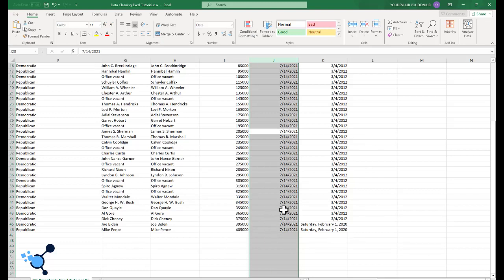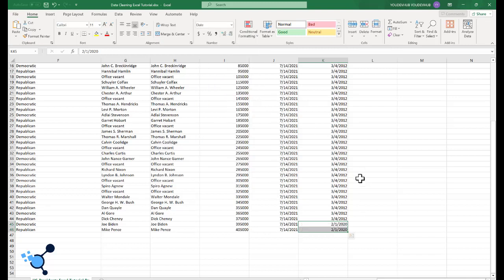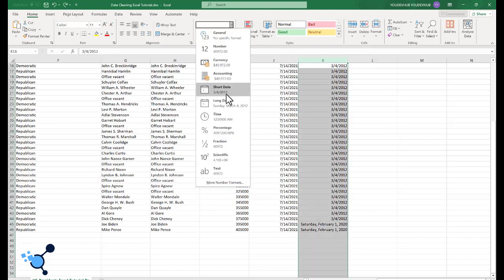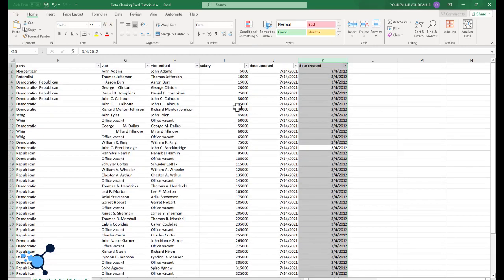Now, why did I choose to? I can easily just come and highlight this to go ahead and change it to a short date, but because we don't know the different places in which the data might occur, that is why I am saying just select the whole column and apply that format across it so that we can get rid of anything that might occur. And that is basically all for that.